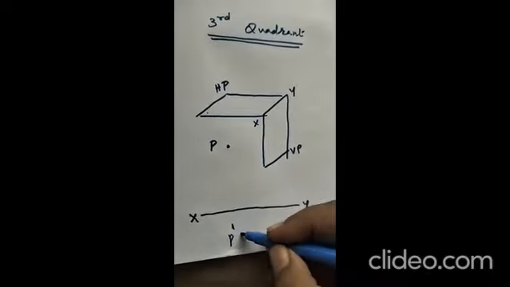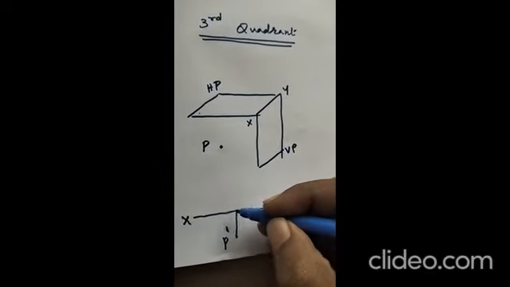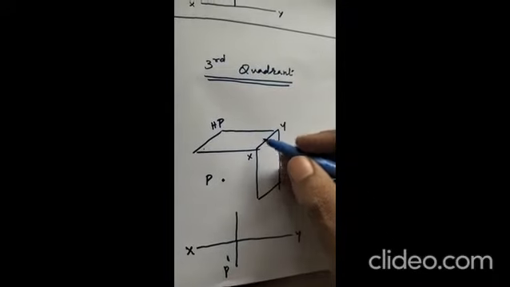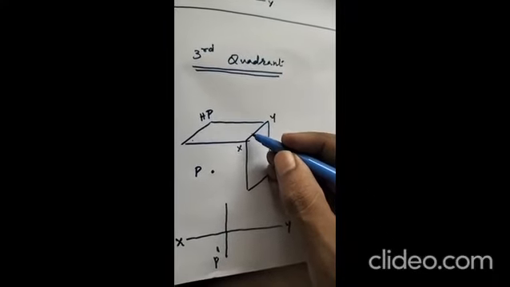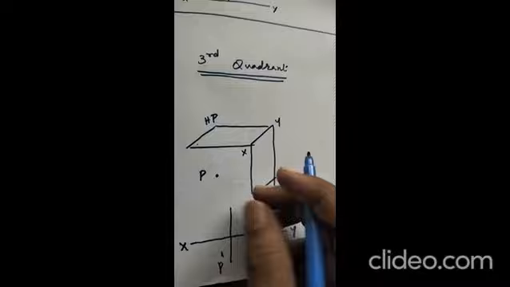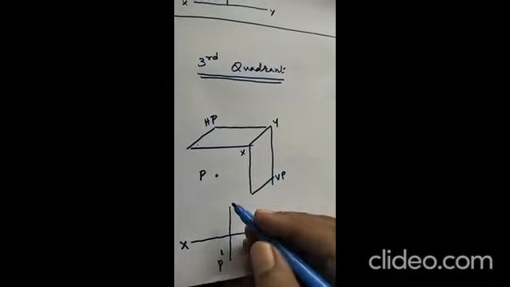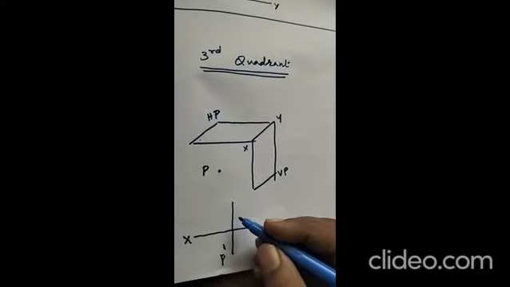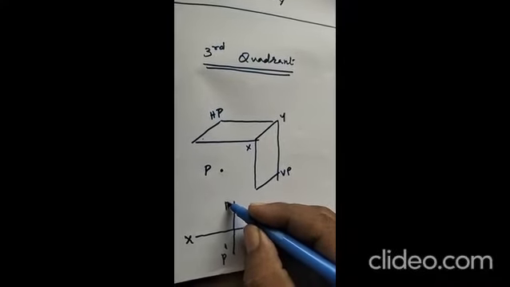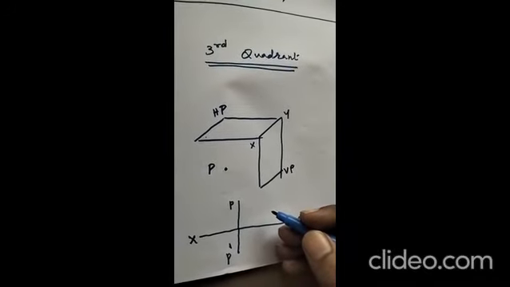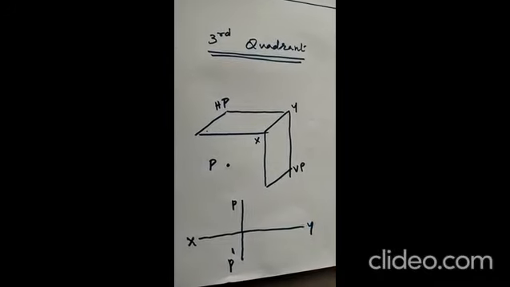And on same locus, when we extend using a 2H pencil in the actual drawing, so when we move for the top view, above XY line we get the behind VP distance, that is behind the vertical plane. Originally at what distance the capital P was available, that we are getting here. So dimension lines also suitably we can add in this case of third quadrant.